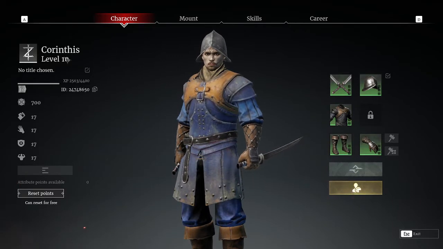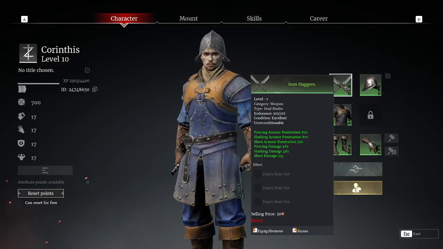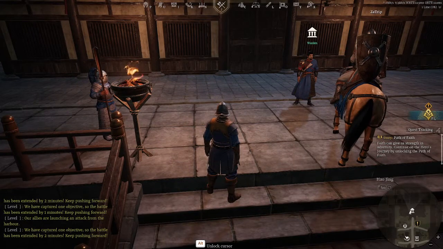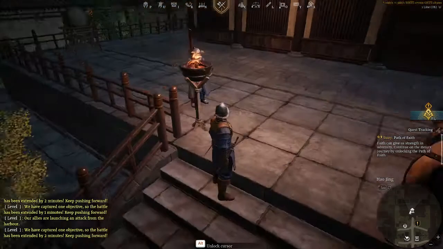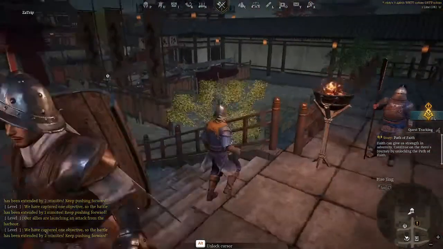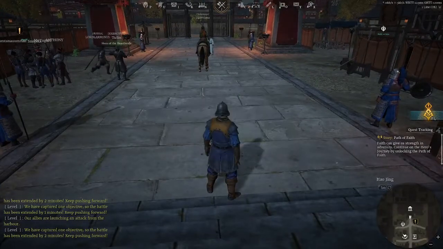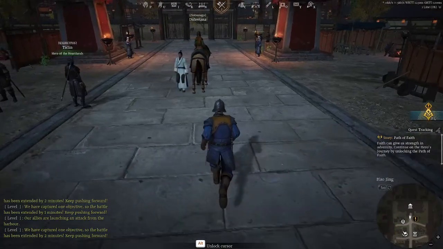Wait. What's this? Oh yeah, this is like character. No title chosen. I have no titles. Runes. I don't got runes, okay. What's K? Friends and groups. Alliance. I'm assuming that's what the crown is. It's alliance, right? I'll probably start my own. Unless that's what X is. What's X? Level 20 and level 12. Right?